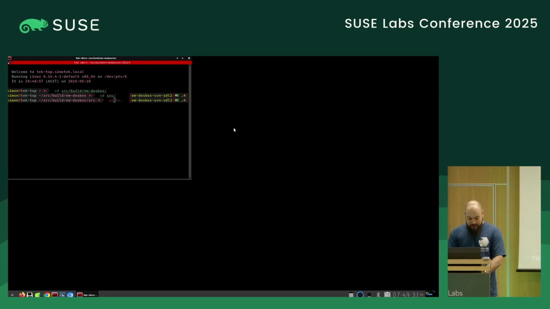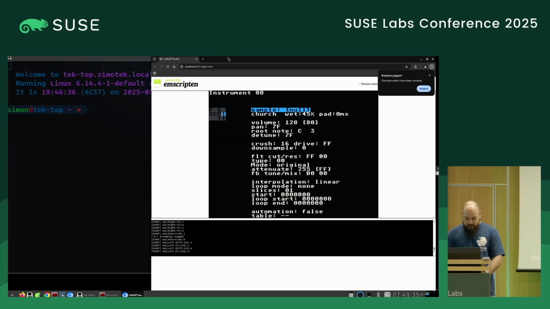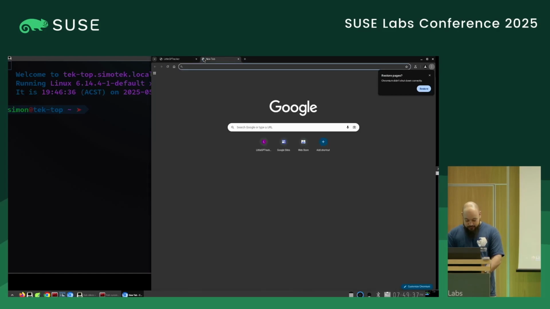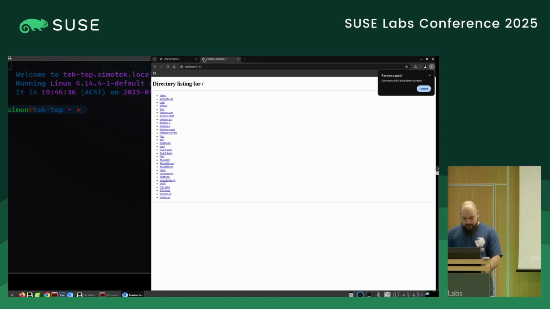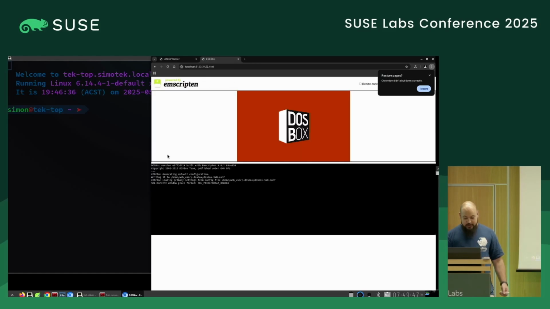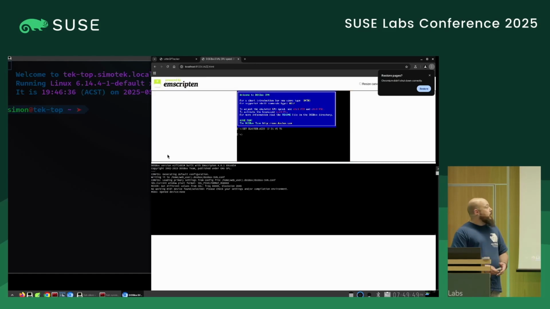So we're going to fire up a web server here. It's fun thinking up port names when you have 5 web servers running on your computer. If we go to jazz.html, you can see here we have DOSBox.